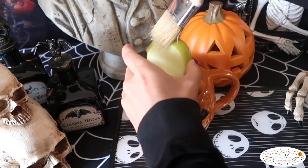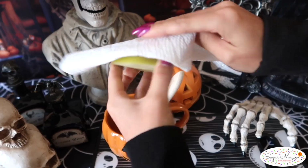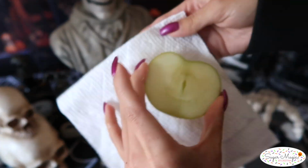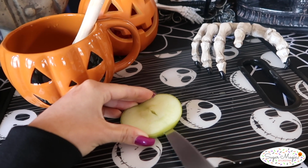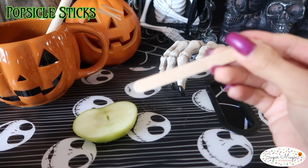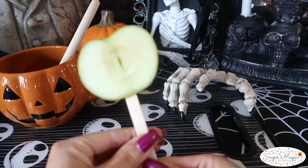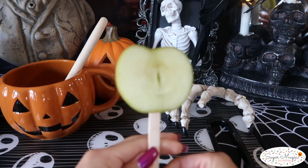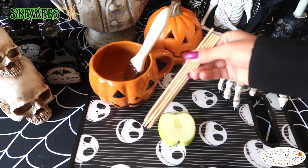Remember to have your lemon juice handy to brush on so the slices stay free of browning, and dry off the extra liquid. Next, I carve out a small slit with a knife by rocking back and forth and push in a wooden popsicle stick to make these fun apple pops. I like to vary and switch it up by having a few of those and the others with skewers, so there's both types to sample in the box.